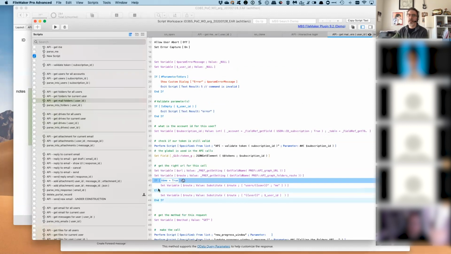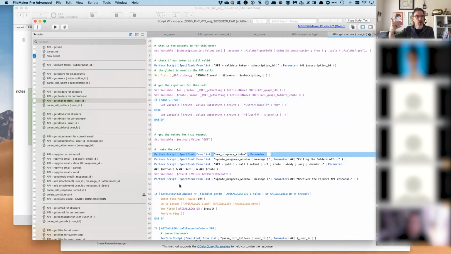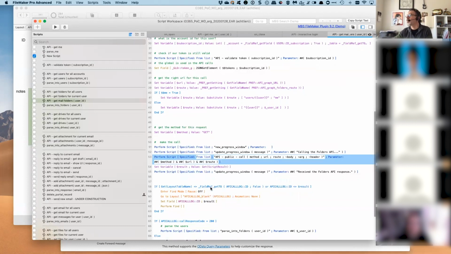And then I have to decide what authentication scenario I am working with. Is this the user having authenticated, or am I doing this on behalf of a user, which means I have to set the endpoint correctly. I do that new card window to show the progress. I update the card window, and I make my API call. So this is the same structure for all of my API calls. I set it up nicely, and then I make that call to that one script that I always call, that actually does the actual API call, gets back the result, logs the results, and then comes back to me.